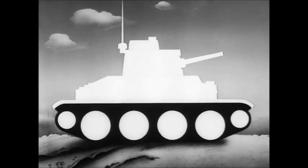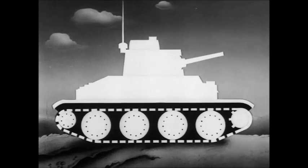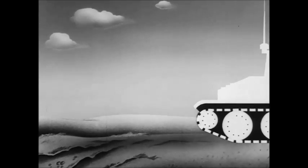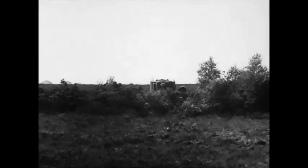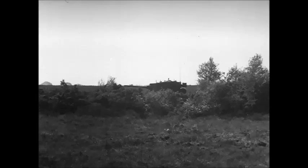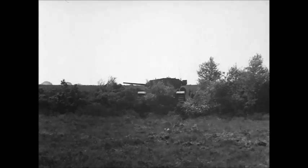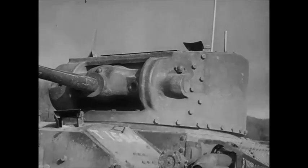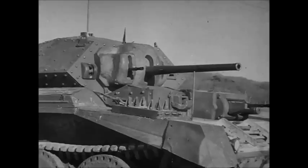So much for the recognition features, which may vary to give a clue to a tank's identity. But don't forget, you'll be lucky if you can see them all in detail. In the distance, you may only see the outline. Even with binoculars, she may well have her suspension covered by undergrowth. Or she may be hull down, which again might hide some well-known point of recognition. All of which brings us to rule number one. Get to know your turrets. Turret recognition is a most important thing.